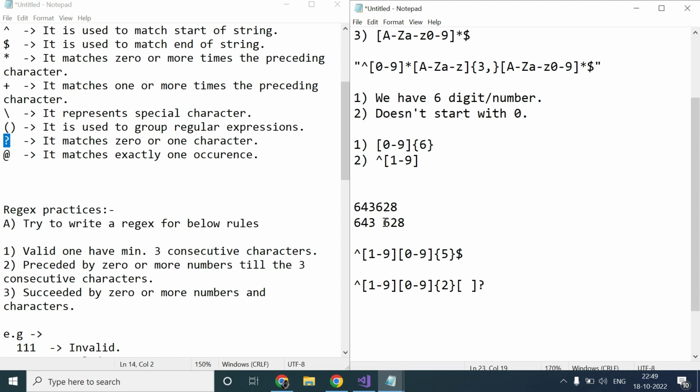So you can use the question mark, which will say this can occur 0 times or 1 time. And then the second part again has three characters, so you can say 0 hyphen 9, and then you can say this can occur three times. So three on the left and three on the right. And if a space is given, then it becomes seven characters, so not an issue. That's why we are allowing them 0 or 1 time, and our number will remain as it is, 3 on the left of a space and 3 on the right of a space. And finally you will close your string with dollar. This way your regex is completed for the optional part also.